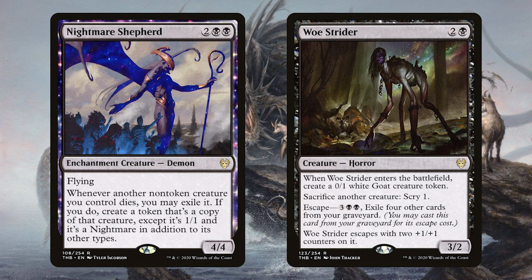Of course, we even have horror-based combos. Nightmare Shepherd, although not a horror itself, can basically turn the rest of your team into horrors, bringing them back again, giving you your commander trigger over and over again. And Woe Strider is a horror that can help you sacrifice your team. So you get to rebuy ETBs, get to rebuy that trigger on your commander, and you could make things kind of spiral out of control.